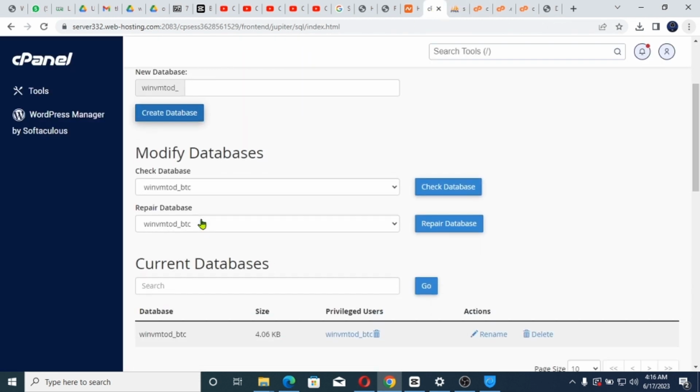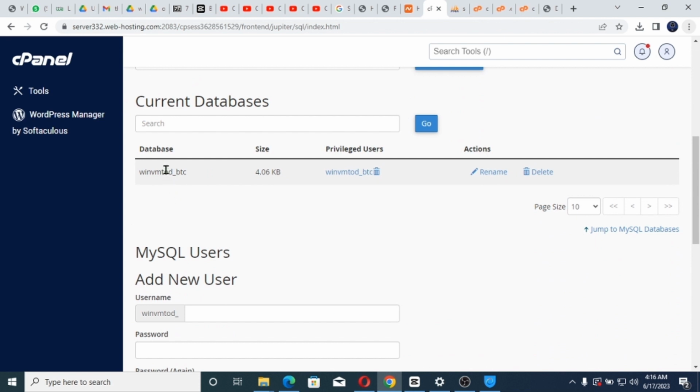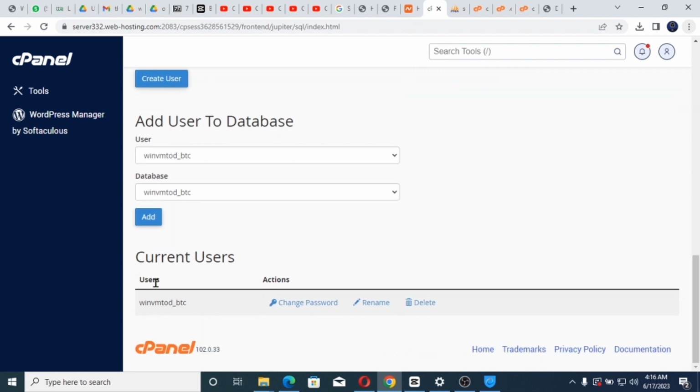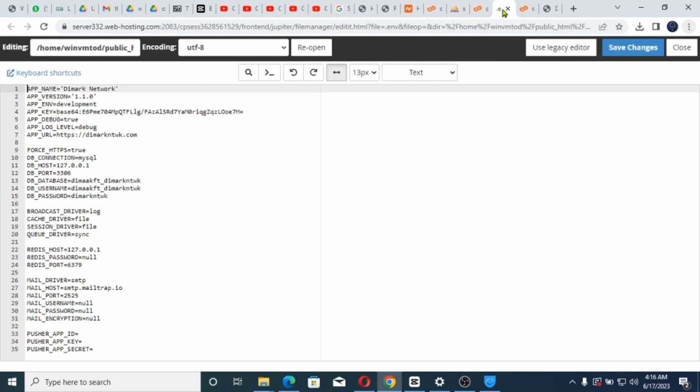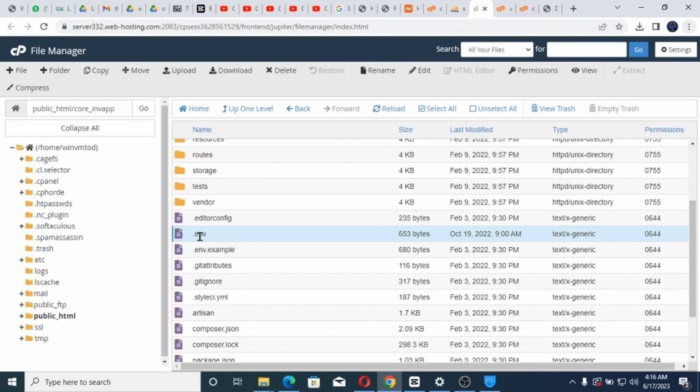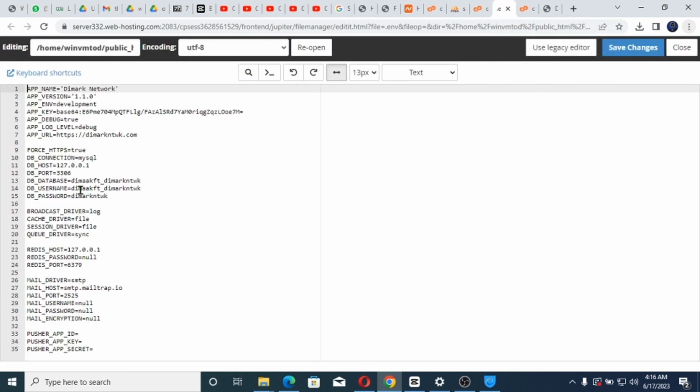Remember, we've already created this database. This is our database. My database password was still this. And my database name, look at it. My database user was still this. So this is the advantage: I'll just copy one thing and paste here. Remember, we opened our env file, right clicked here and got to this place. On line 13, the database name: remove the default one here and paste the one we just copied. Database username: remove the default here. Be careful with your copying and pasting.